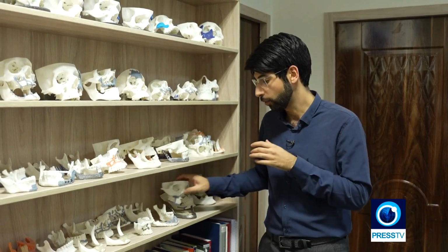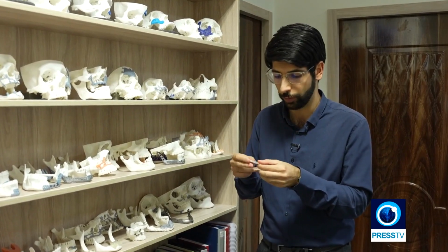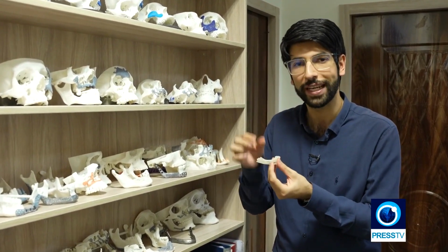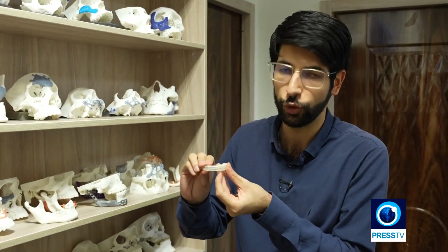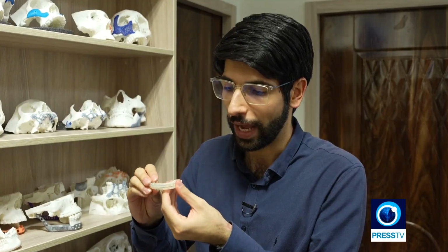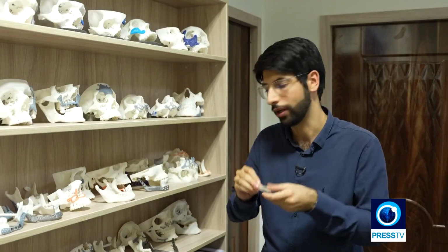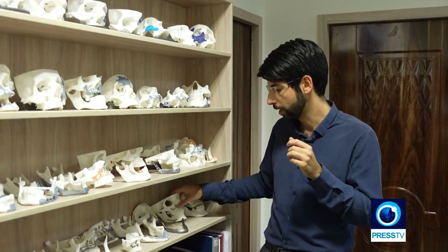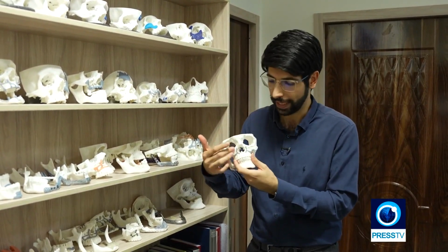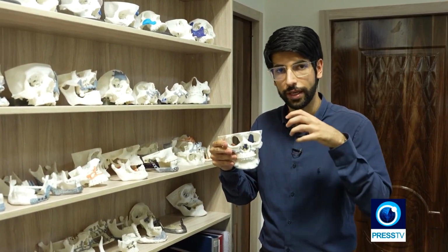Now, of course, for the realignment itself, there are a couple of other guides which will be used to measure where exactly the jaw needs to be, because these two pieces are going to be mounted onto the teeth, and how these two pieces align together will tell the surgeon where exactly he needs to fit and fix the new jaw alignments. And that fixing is going to be done using these custom plates. There's going to be screws to hold the new place where the jaw is in place.